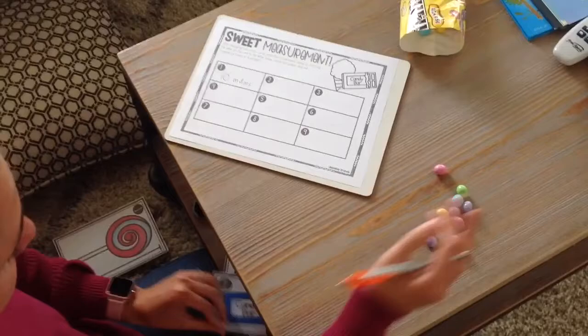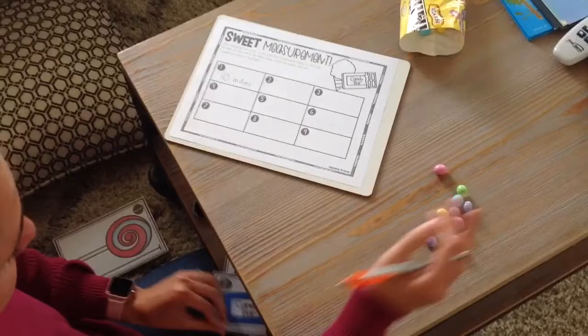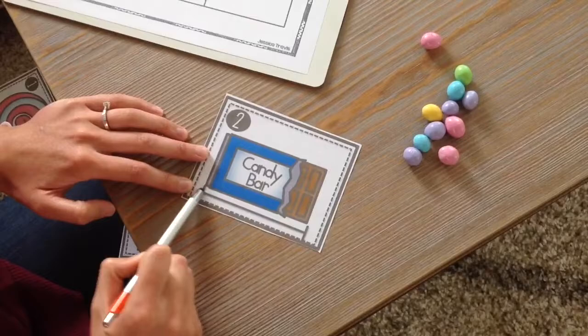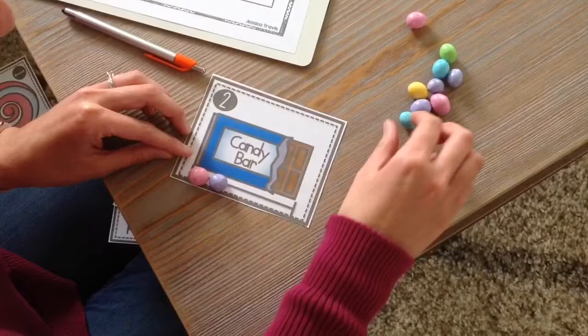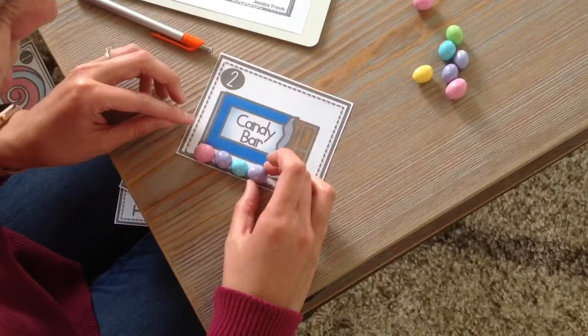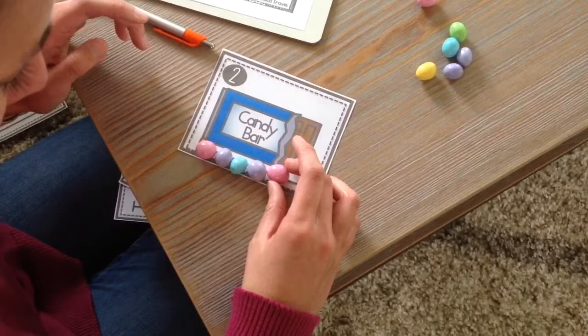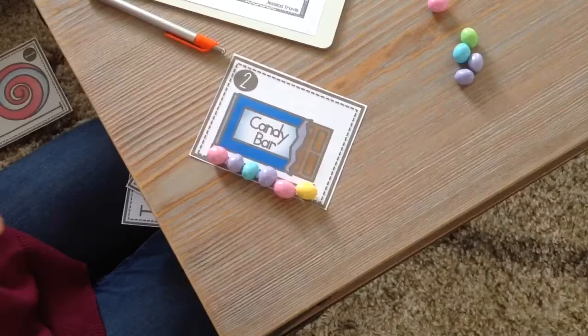Let's try another one together. So here I have my candy bar. Remember, I measure from the start to the finish and all of my units of measurement have to touch. So I'll go ahead and get started. M&Ms can be a little bit tricky because they might roll around a little bit on you. And you can use any object you have in your house to measure as long as you use the same object each time. So I couldn't use one M&M and a pair of scissors or a pencil. That doesn't work. Okay, so it's just about to the end. So let's count again our M&Ms together. One, two, three, four, five, and six.